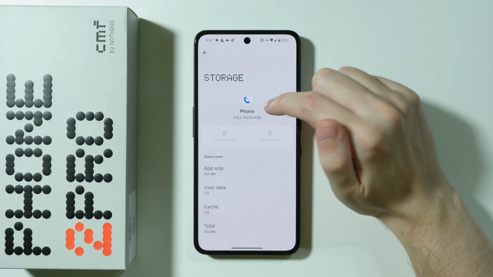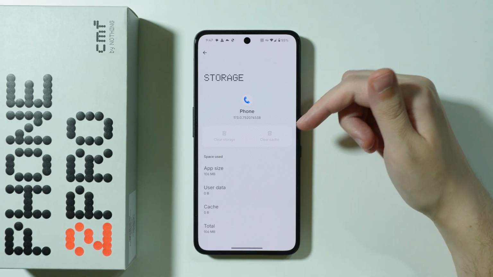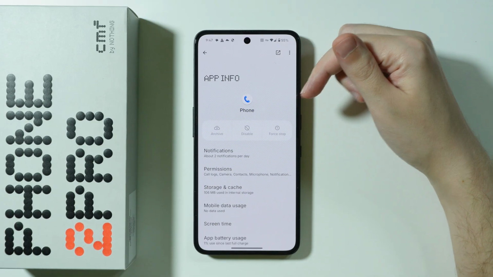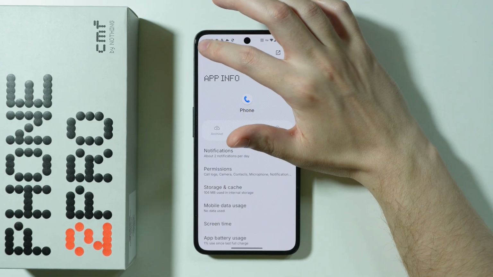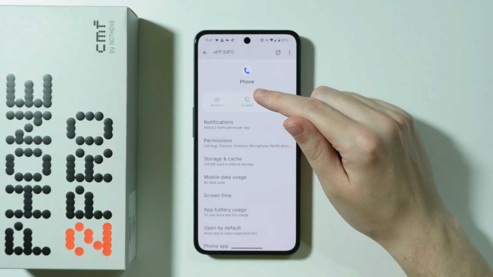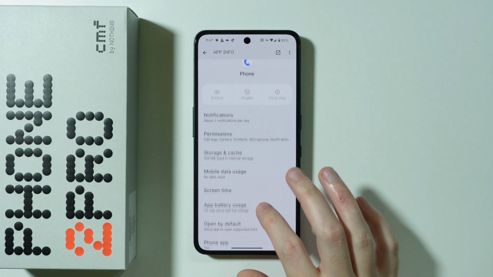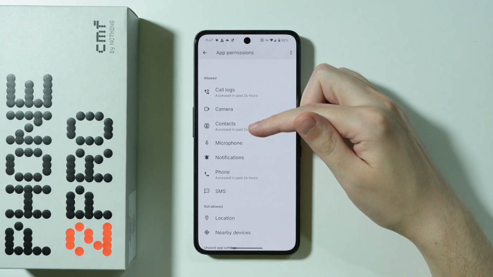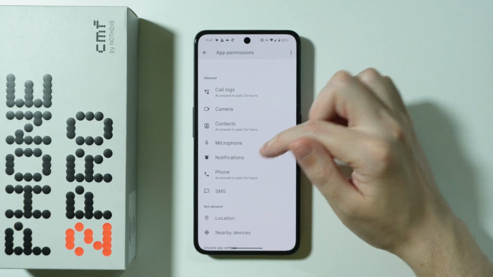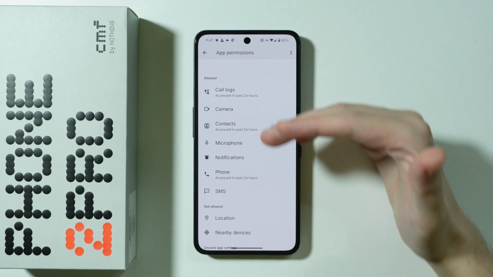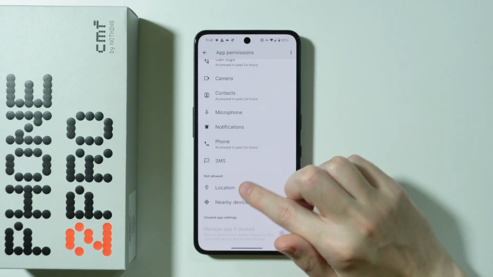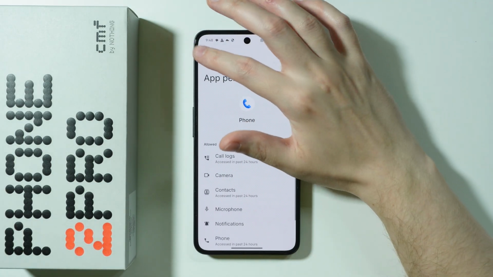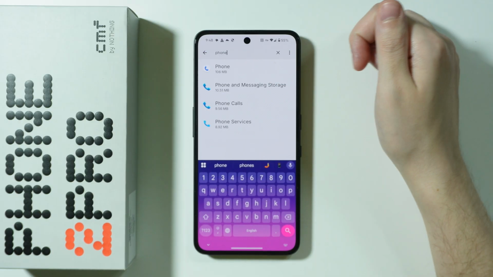If you cannot clear storage on any of these apps that I'm about to show you, then you want to clear cache. However, this is what we need to do with pretty much every phone app. We want to first stop it and clear the storage. And besides that, just in the case of the main phone app, we want to also check the permissions. You want to make sure that permissions are allowed, such as the contacts permission, the notifications permission, the phone permission, and so on and so forth. So pretty much this is how it should be. If something is not set up, if it is in not allowed, then you want to select the permission and then grant the access. All right, but this is just in the case of this phone app.